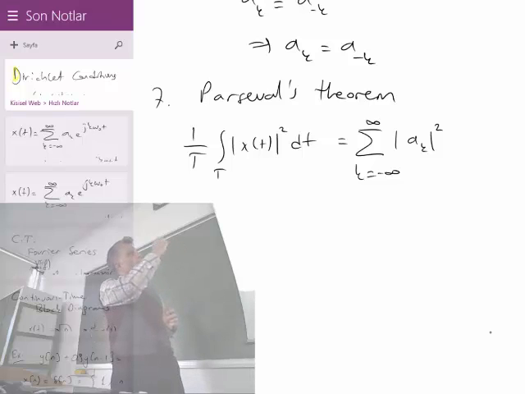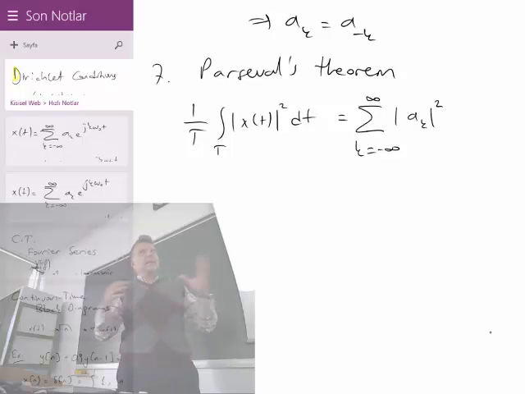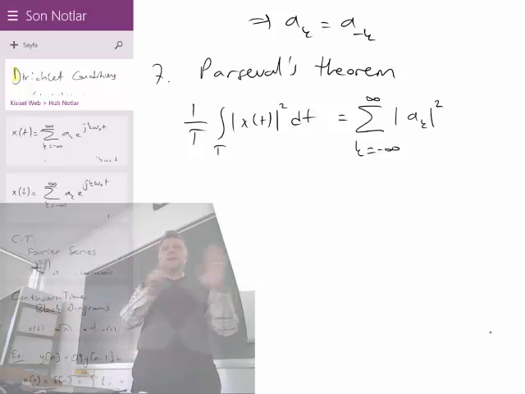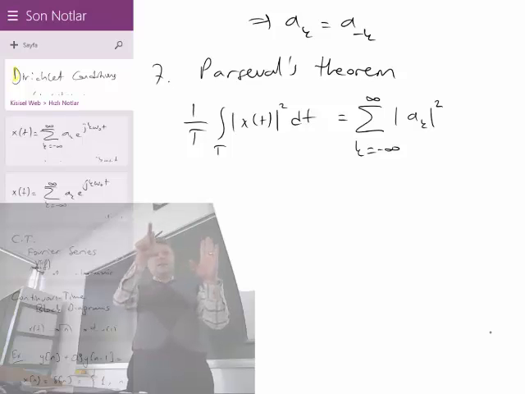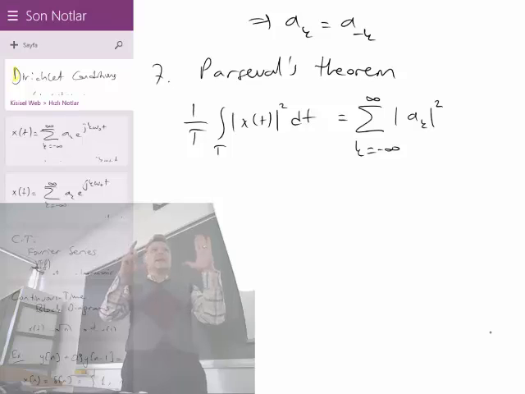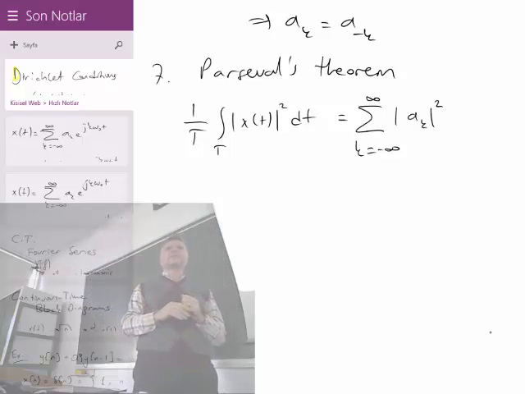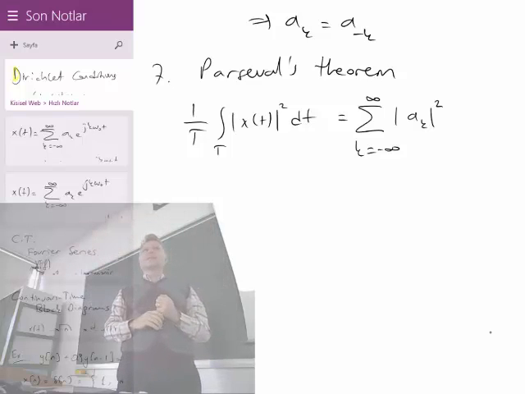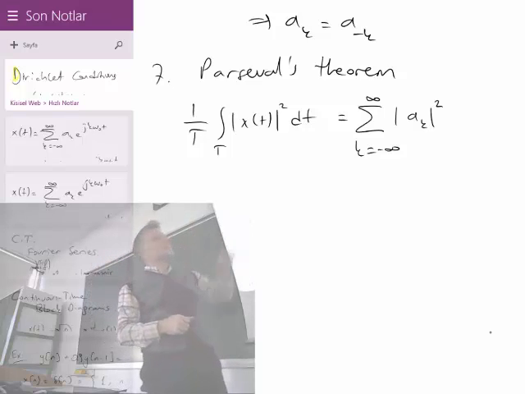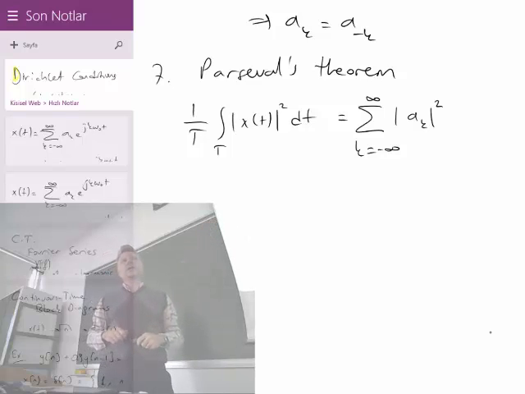This side, in the frequency domain, is difficult to evaluate because there are infinitely many terms. However, in the time domain, within a period, it's just a rectangular box, and I am sure you would be able to find the area under a rectangular box. If you take the square of it, it will be again the same rectangular box because the magnitude was 1. So you can just find the area under a box and normalize it by the period. On the left-hand side, this time, in the time domain, it's easier to evaluate.